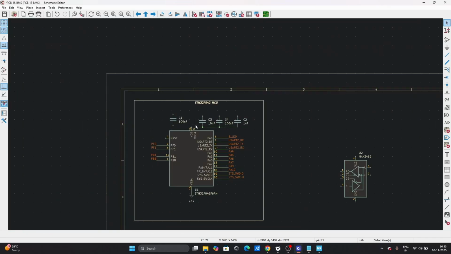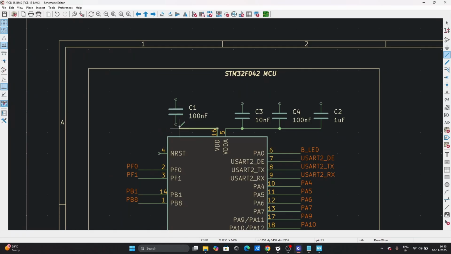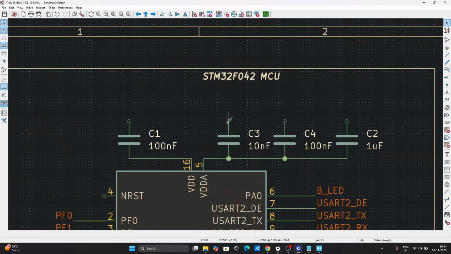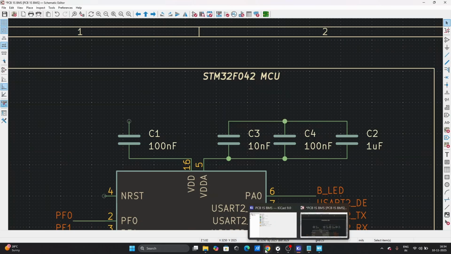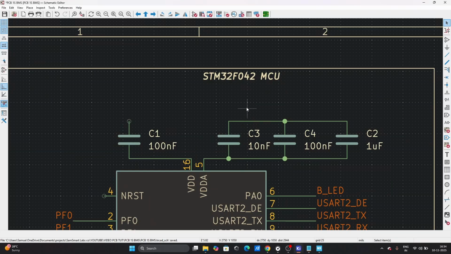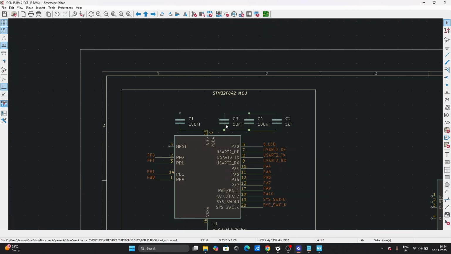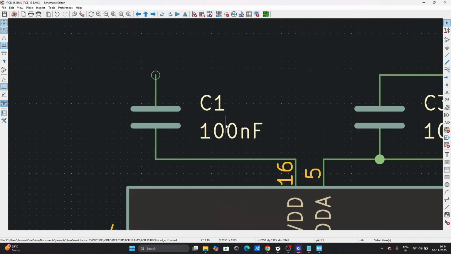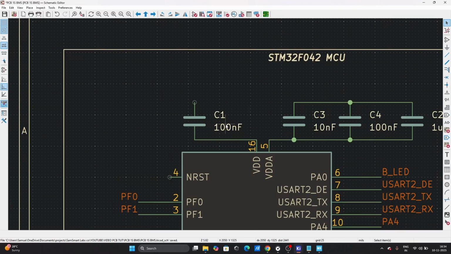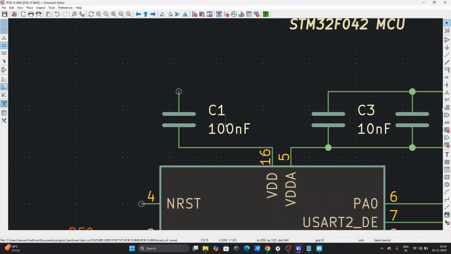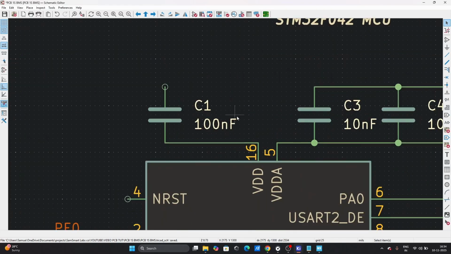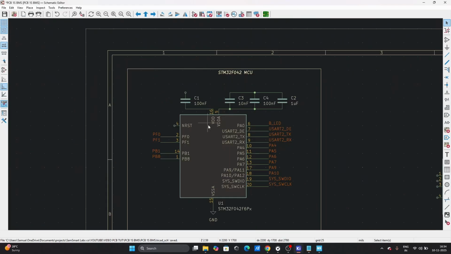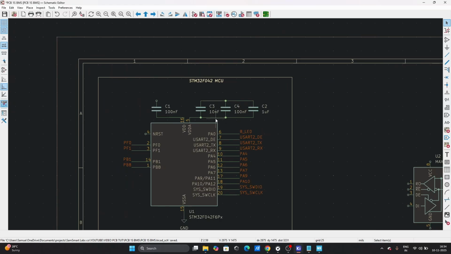You can just join these guys, join this guy, and if you want to have a look on the datasheet, you can get access of the datasheet of this MCU. I won't get into that because it's gonna take a lot of time to explain everything in the datasheet, but I can make a specific video explaining how to go through the datasheet of the specific MCU for better clarity.